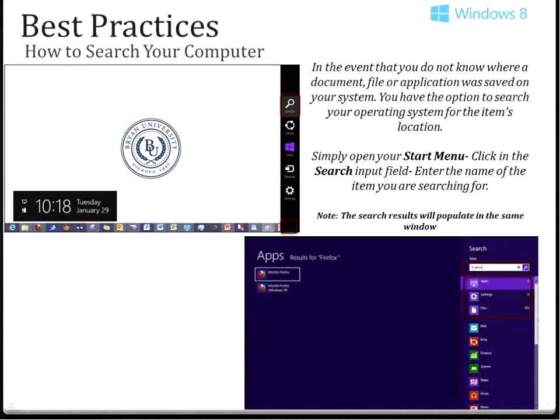Then you have Windows 8, which, like I mentioned, is a world of difference. So in Windows 8, you roll your mouse over in this corner to bring up your charms, which is this section here. After you roll your mouse, you will just lift your mouse directly above and then click on Search.